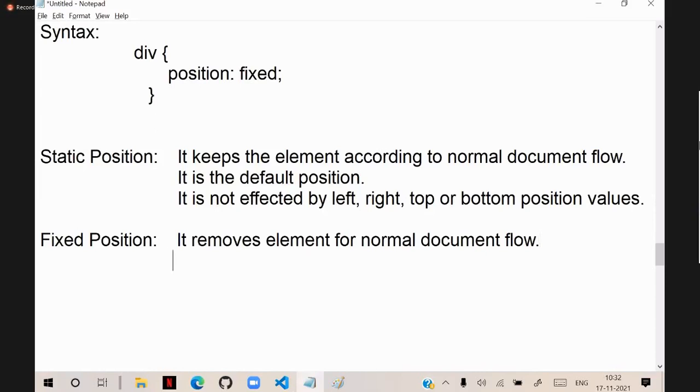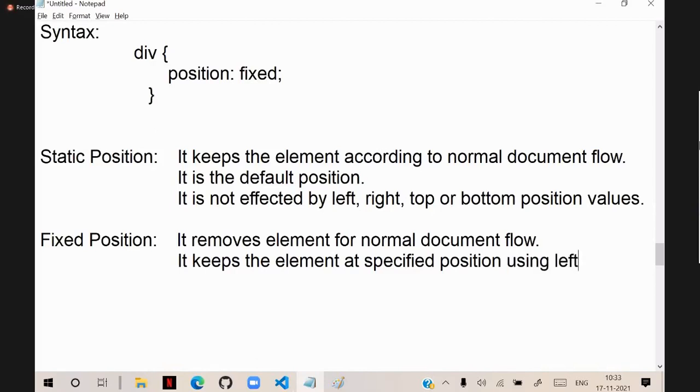And it keeps the element at a specified position using left, right, top and bottom.